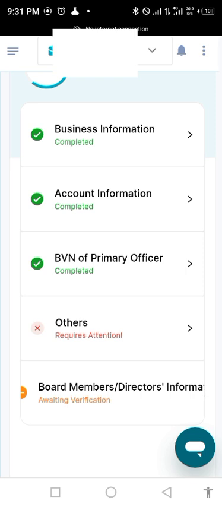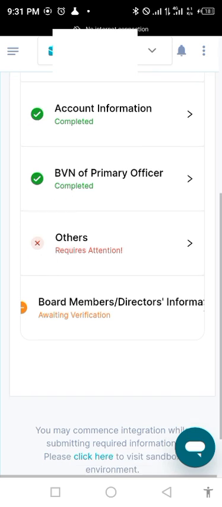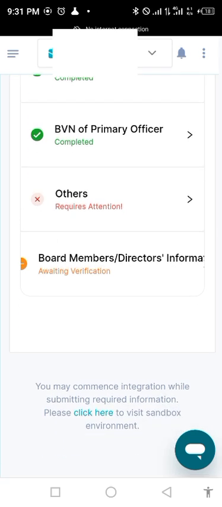You fill your business information, account information, BVN of primary officer, documents required. Under documents required, they will tell you to provide company profile and company resolution. Just chat their support for a template of the company resolution for a starter business. Note, you are creating your Monnify account as a starter business, not as a registered business.